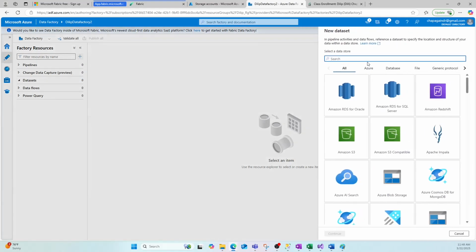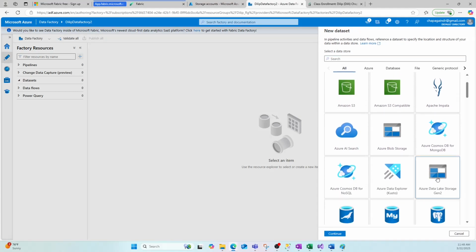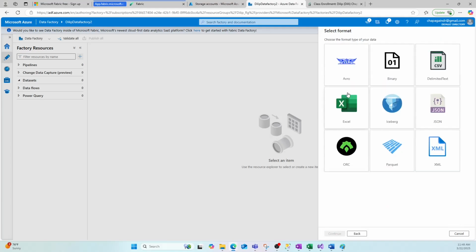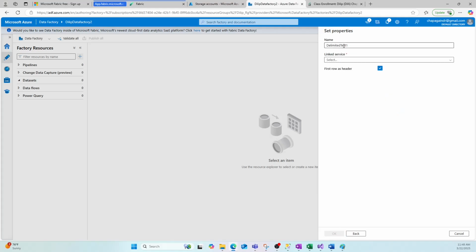In order to create the dataset, you have to go to that linked service. So for that, we created the linked service using Gen2, and let's say if I have the file in CSV format, I can select that CSV format. And then let's rename that dataset to CSV dataset, right?